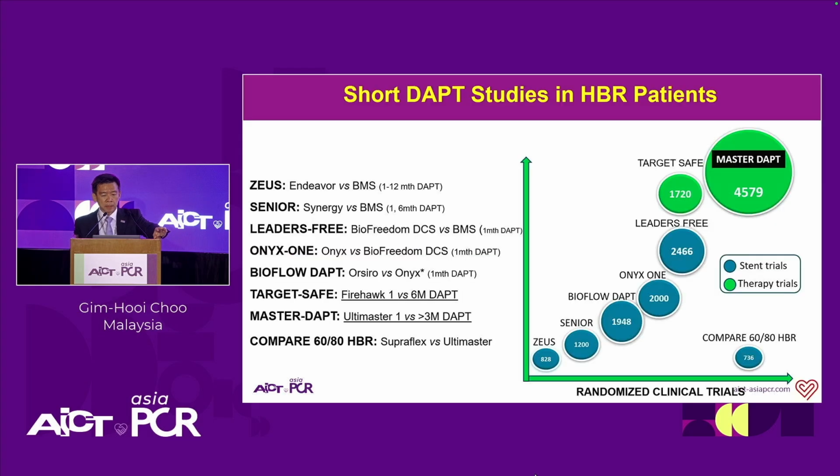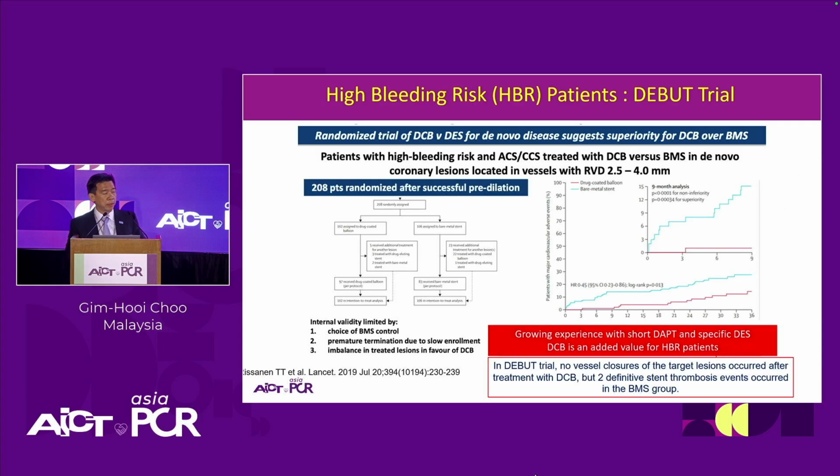High bleeding risk. We are concerned about DAPT. Of course, we have good stent-specific DES with shortened abbreviated DAPT, 1 month to 6 months. That's one of the strategies. But we also know that we can use DCB for high bleeding risk patients. If you have a patient that you just implanted a stent and had to abbreviate the DAPT because of bleeding or surgery, you're going to be less nervous after doing a DCB than compared to after putting in a stent.